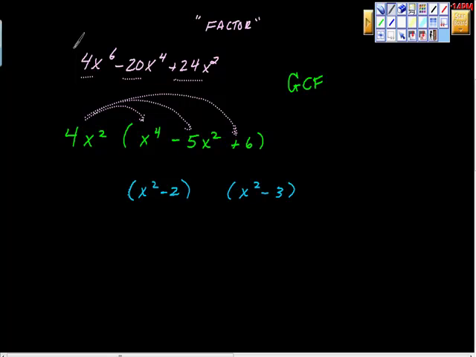So now this is a kind of thing that we might mess up. What are the factors of this? We were supposed to factor this thing out. What are the factors? Okay, good. So we're going to bring this down. This is one of the factors. We can't forget we had this. So 4x squared is a factor. x squared minus 2 is a factor. And x squared minus 3 is also a factor. Remember, these are factors, not solutions. Factors, not solutions. So, again, what do we do here? We started off. We looked for the greatest common factor. We factored that out. Took a look at this. Realized we have this kind of quadratic tendency here. So is there something that we could do? So I looked at this as if it was a quadratic and then factored it and got this.